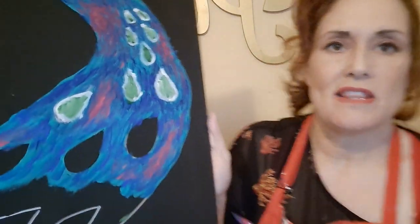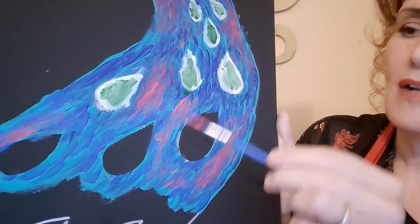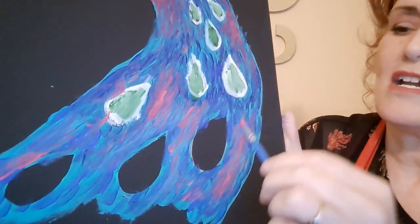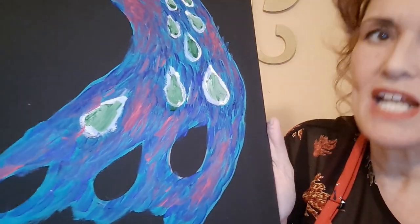I need to scratch at these and make them longer. Look at these, and they're not even near each other. Okay, whoosh, okay. I'm gonna be a little more wild. Pew, pew, pew, pew, pew. Okay, that is better. It was too perfect. Like the magentas were afraid of each other.